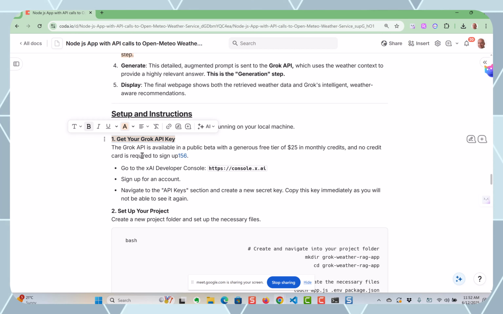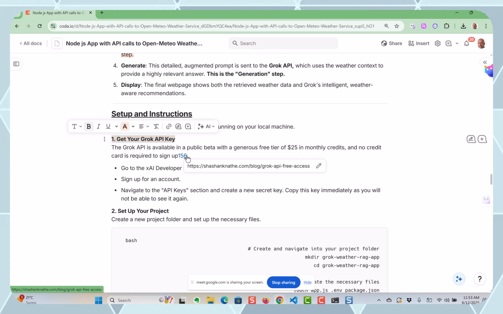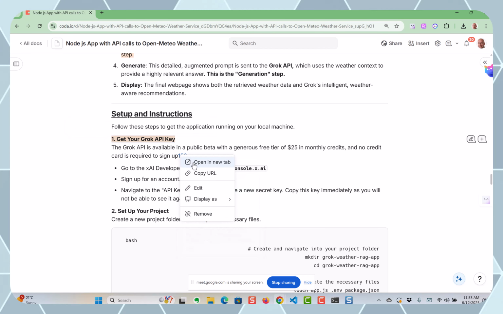So the Grok API key is in public beta with a free tier of $25 in monthly credits. No credit card is required to sign up. And there is some more, if you want, you can go and read more citations on that.